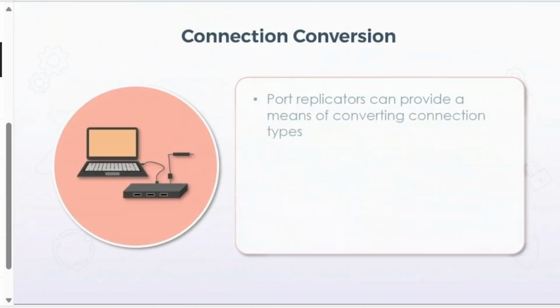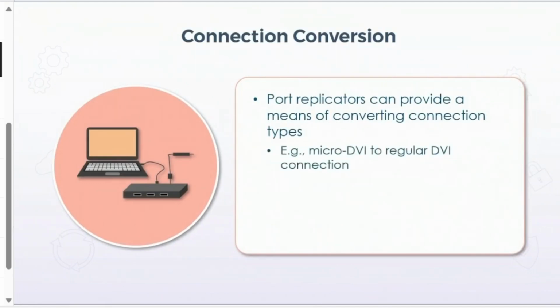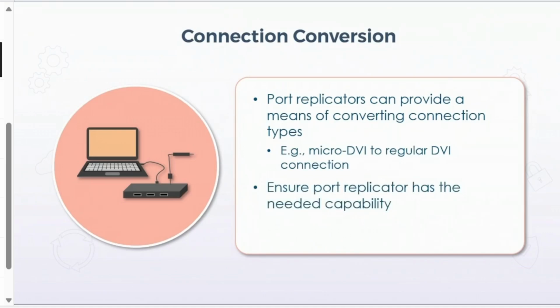Many port replicators also provide the ability to convert certain types of connections to others. For example, micro DVI to regular DVI, so they can function as adapters. But before purchasing, it's always best to take note of all peripheral devices you want to connect and verify their associated connectors so that you can ensure that the unit you purchase will support the devices you have.